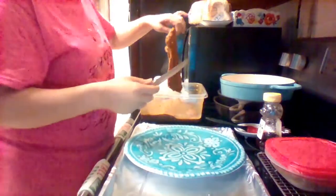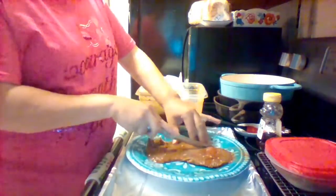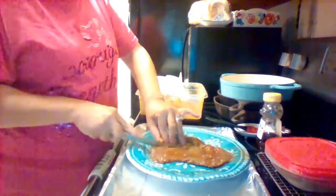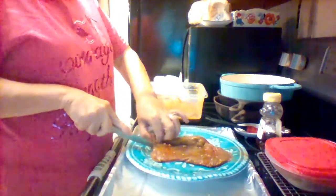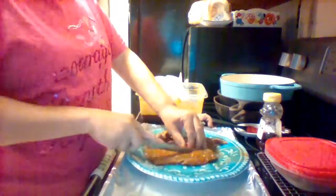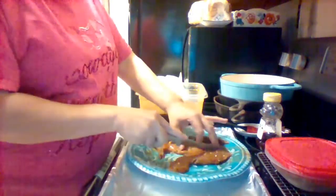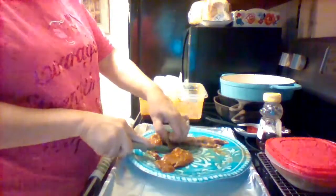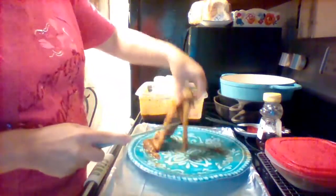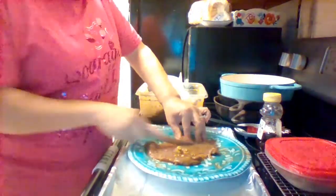I'm going to take a piece of meat, and I'm just going to cut mine in strips. And you see, guys, I'm using a steak knife. I'm just going to make three cuts out of one piece, and I'm going to set it back in here. No, I'm not using gloves.